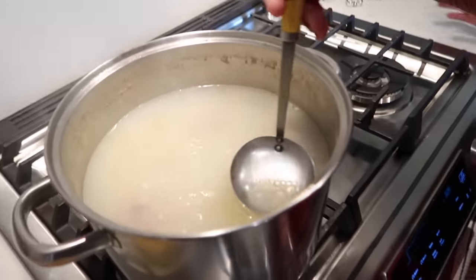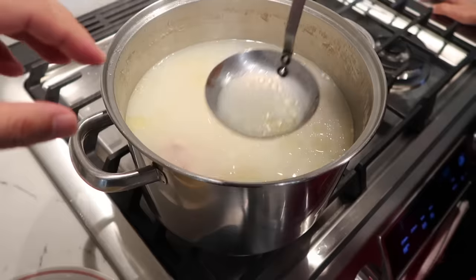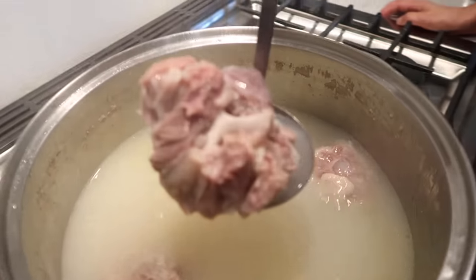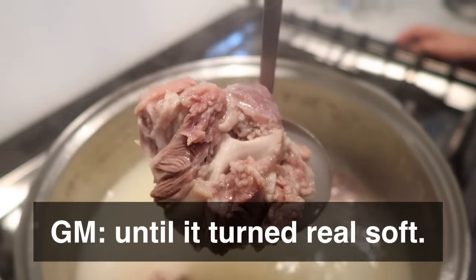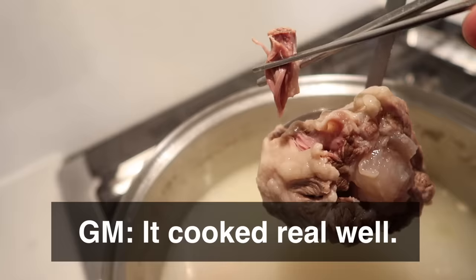She needs to step up. All right, now she can see it. Good. And so basically all of the fat that was within the bones and within the meat has all reduced out and is here. Wow. You see it's going to fall off the bones. Look guys, it just rips apart, right?